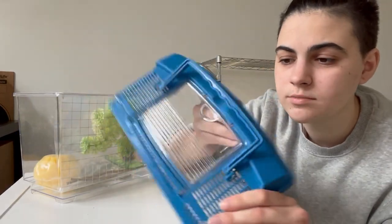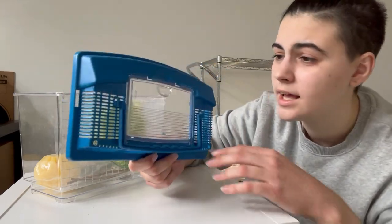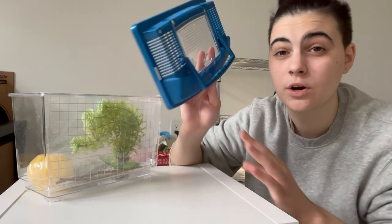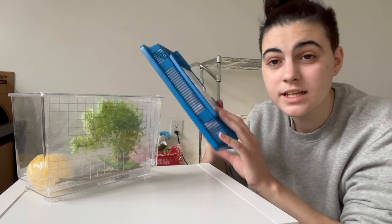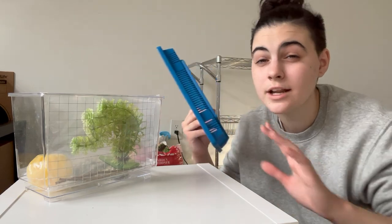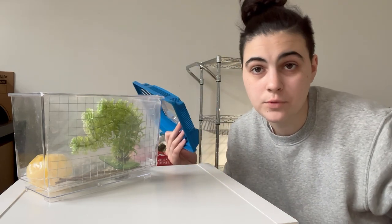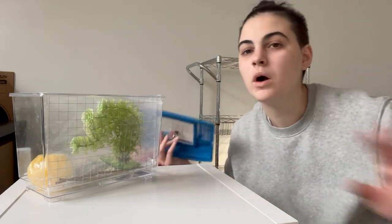So for starters, we have this pretty basic lid. It looks kind of like a critter keeper — has this lookout window thingy to feed it. There's a decent amount of breathing room and it's partially covered. I'm gonna give the lid a four out of ten only because it is very sturdy and not completely ventilated, which means it could hold some humidity. But honestly, just the size of this alone is a zero out of ten — a negative one thousand.